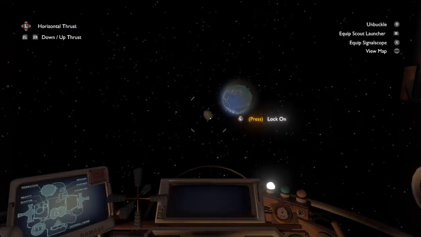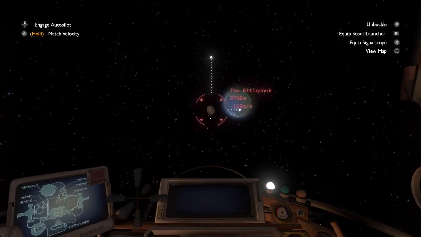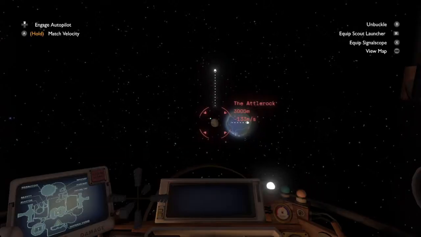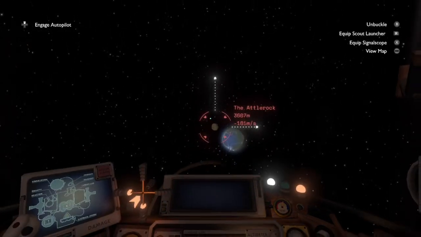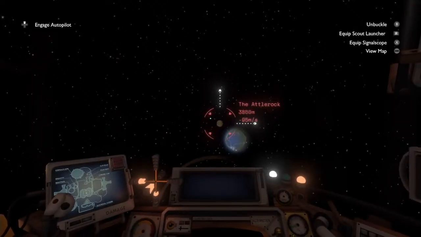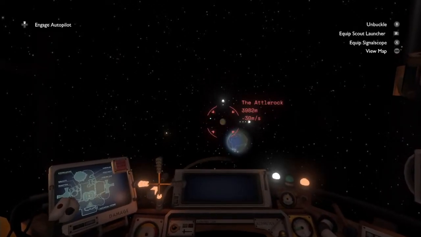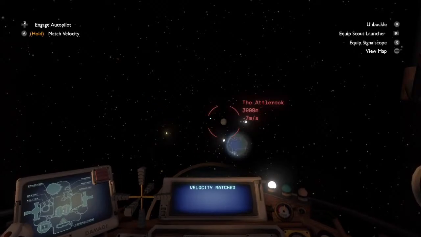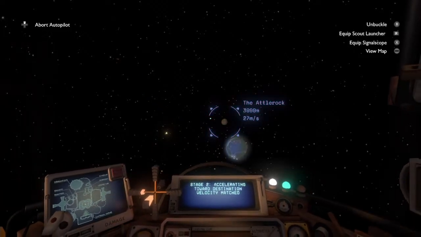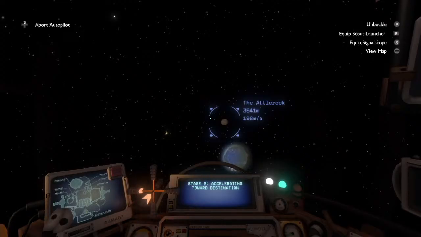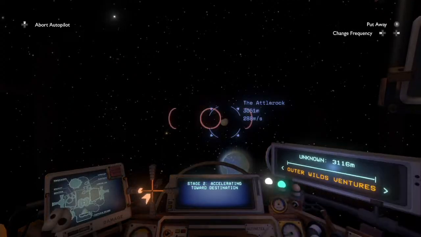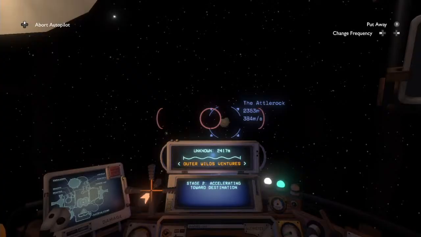Okay, that's the Atla Rock. Maybe we should go see Esker since he's close by. Hold A to match velocity. I can engage autopilot. Forward there. I can unbuckle if I want to look around the ship. I can equip my signal scope.